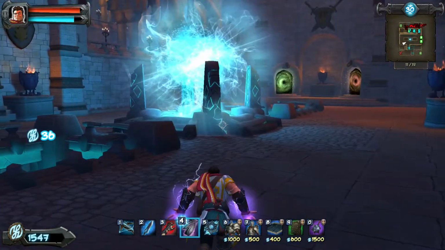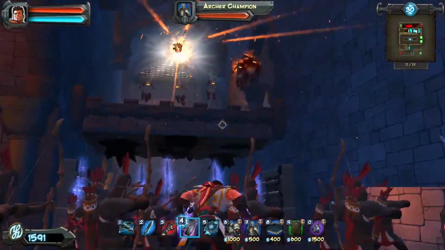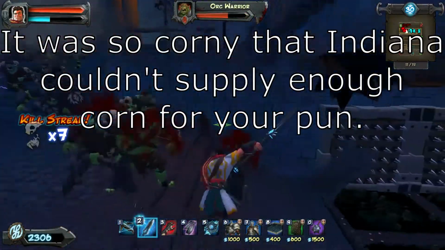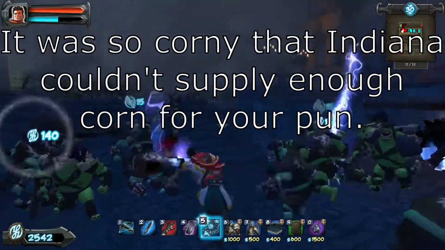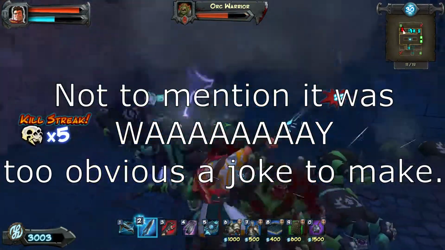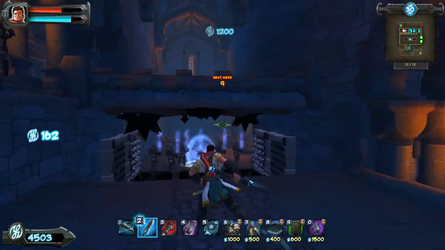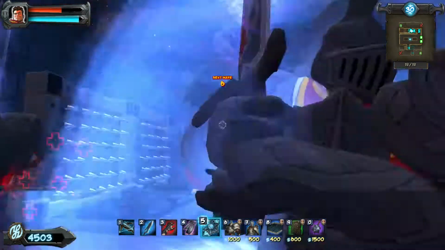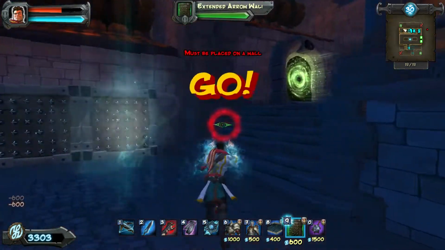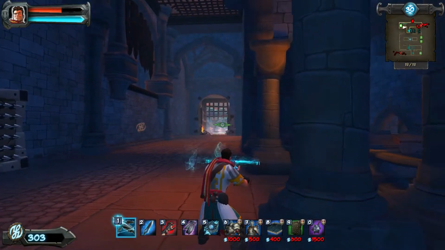I'm using lightning to make a cloud that's summoning lightning to zap them. Oh, and what's that cloud doing? Raining, it's perfect timing for that sort of pun. Alright, you know what? I'll give you that it was corny, okay? I was kind of focusing there, I'm sorry. But I will give you that it was corny. However, that was beautiful timing on my part, that I was able to make a joke like that in the middle of action.